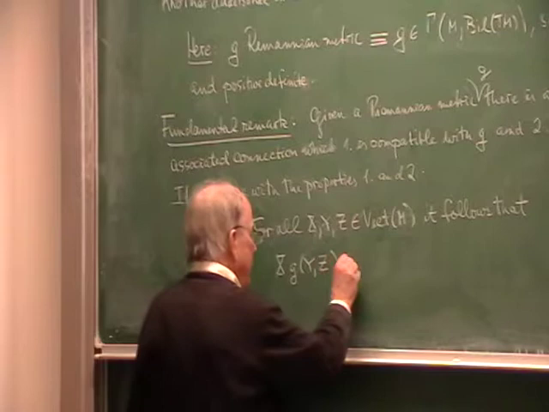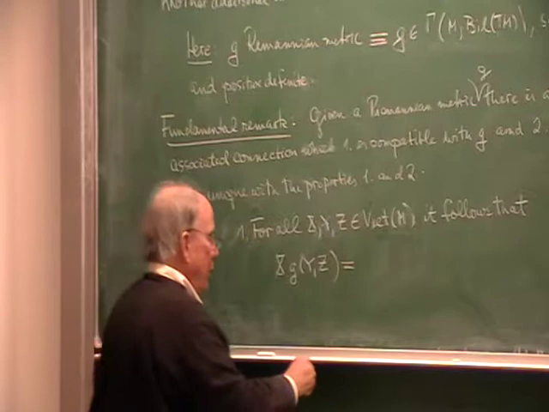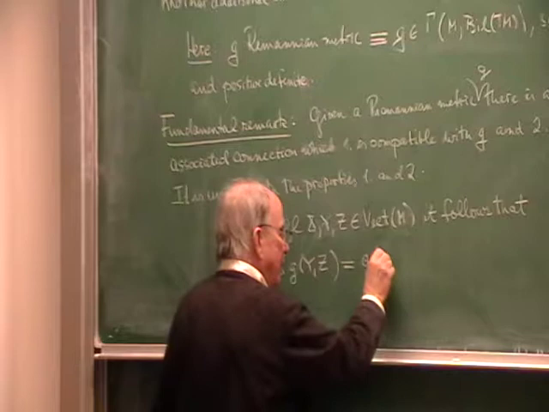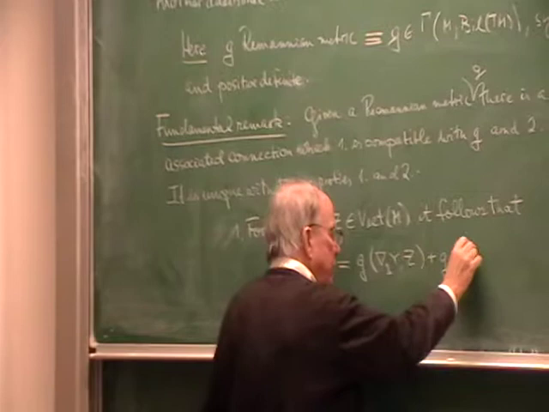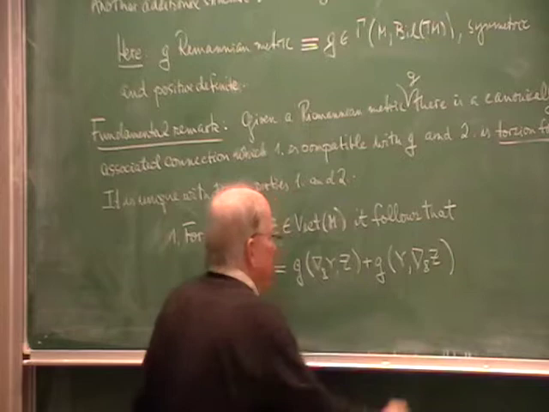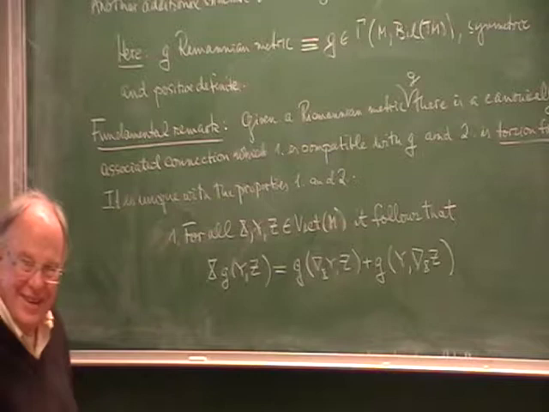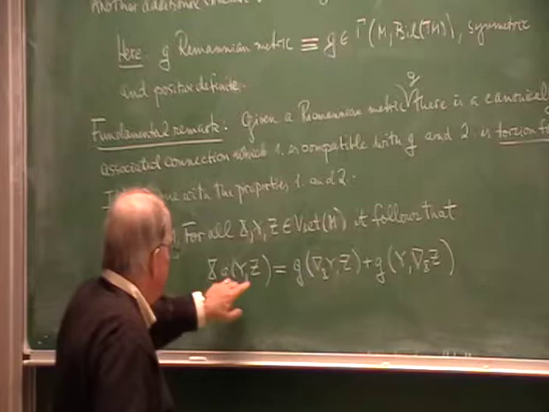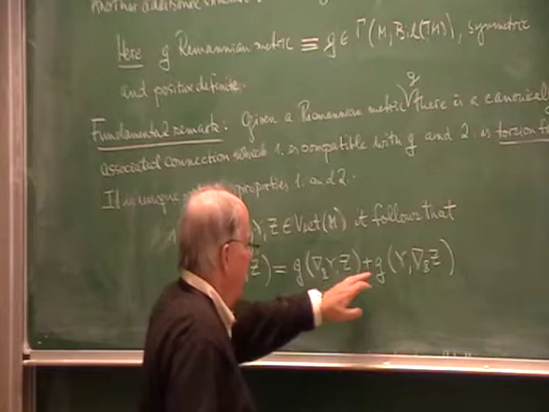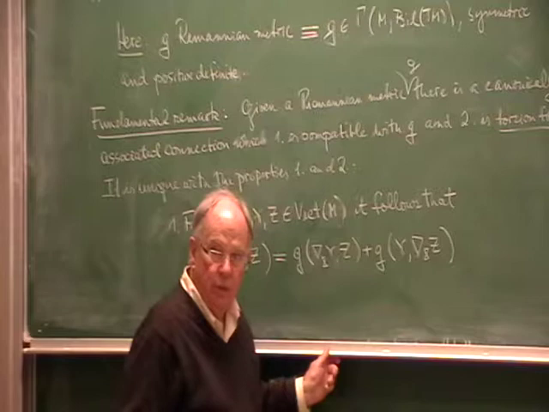And you should think calculus, the product rule. So the product rule is you differentiate the first thing and you add it to the derivative of the second thing. Doesn't that look like the product rule? Now, this is a function, so you're differentiating the function as usual. And it says you differentiate this function as usual by first differentiating inside the first thing, and then the second. This is some sort of product rule called compatibility with the metric. I'm going to talk about what that really means. Okay?